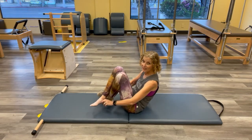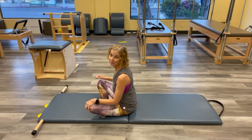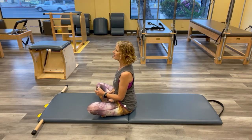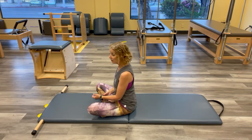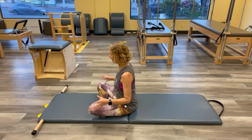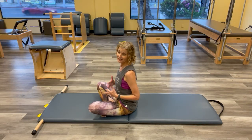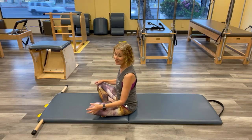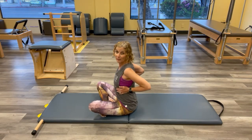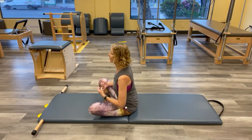I want you to just sit however you're comfortable — legs crossed or however works. I'm showing you from the side so you can see. I want you to just feel where you are in space. For those that haven't worked with me or a heritage training graduate: Kathy Grant and Kara Reaser had colored bands. I like the container stack, so we're going to go with that. If you think of your body like a stack of containers, you have a head container, shoulder container, rib cage container, hip container, and legs are just long cylinders they sit on.